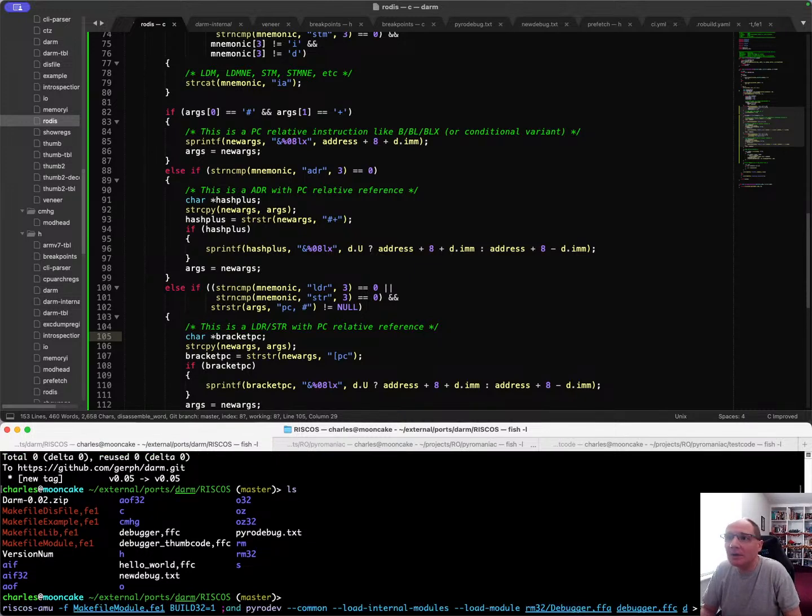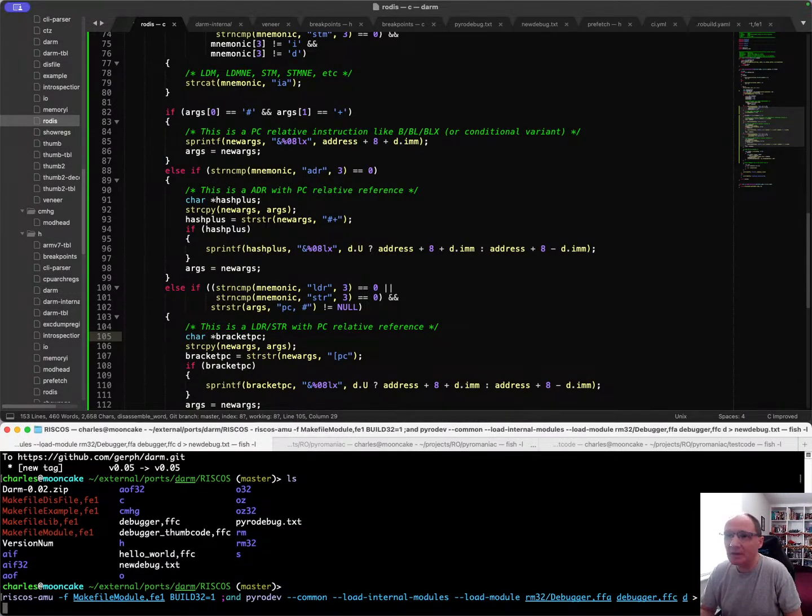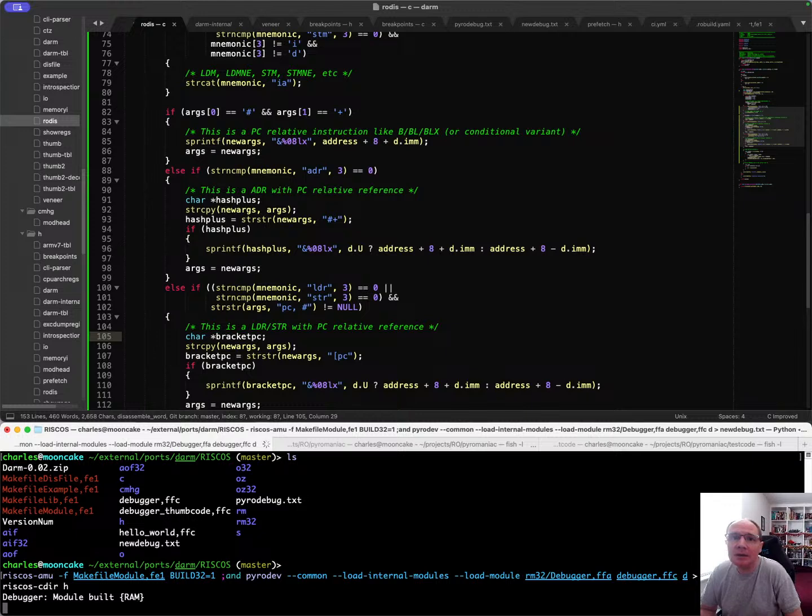New debug builds the module, and then we load the module and do a disassembly using my debug utility here. This is the test code that I still have on RISC OS Pyromaniac, so it checks what the behavior is.